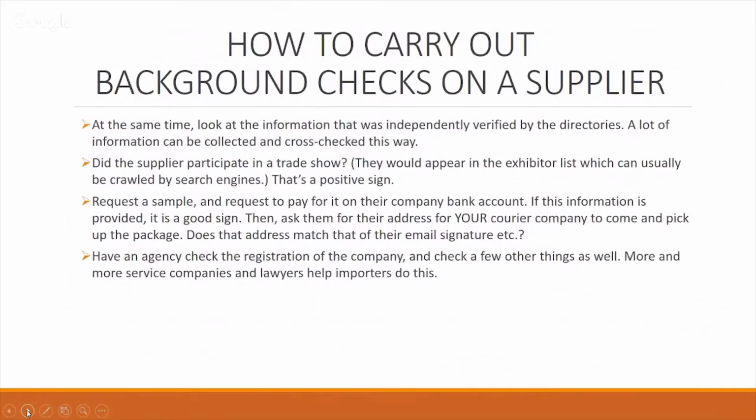At the same time, look at the information that was independently verified by the directories. Now, a lot of these directories have checked by such and such, independent, verified by whatever. Check that information just to cross-reference it in any way you can. A lot of the information can be collected and cross-referenced that way. Okay, so that's always good.